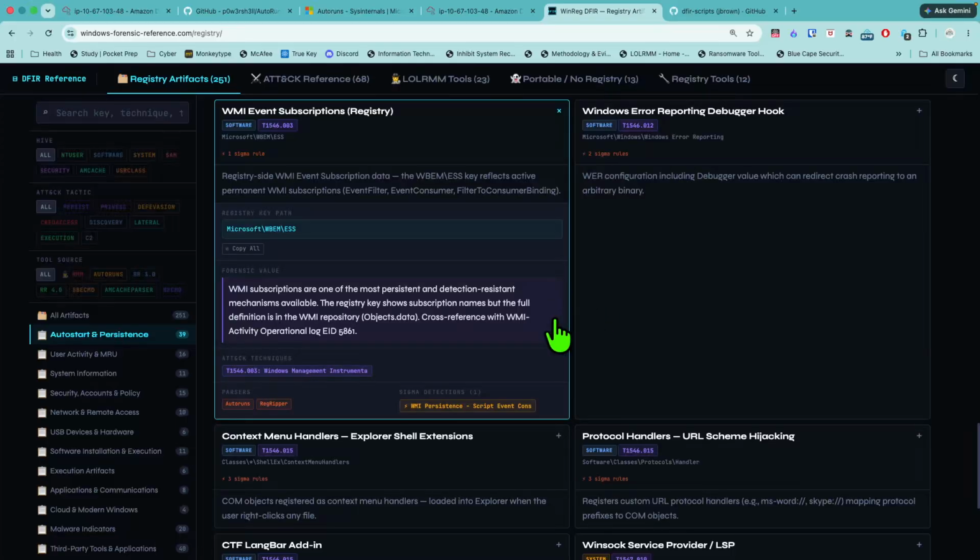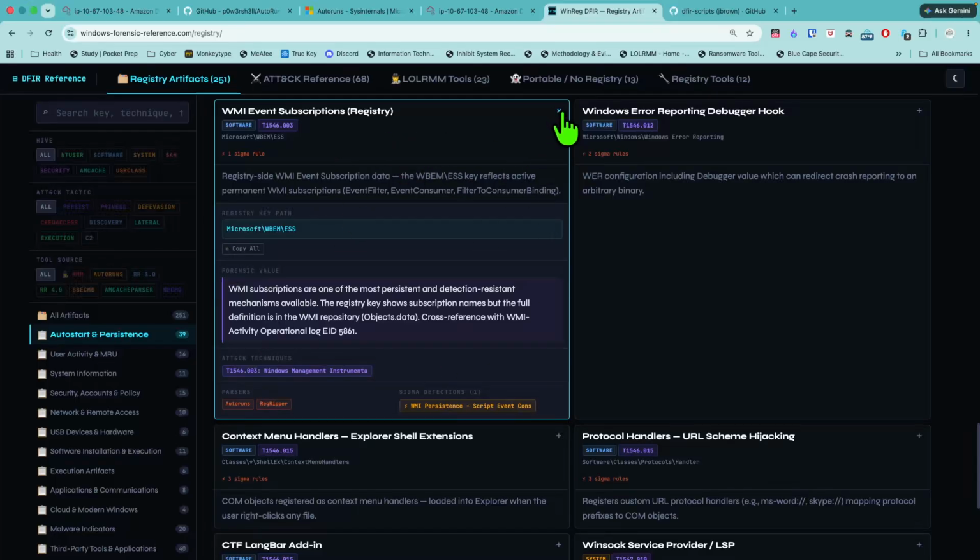WMI subscriptions are one of the most persistent and detection resistant mechanisms available. Tongue twister. The registry key shows subscription names, but the full definition is in the WMI registry repository. You need to cross-reference with WMI activity operational log EID 5861. Here's the parsers.